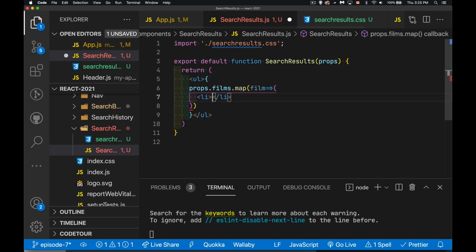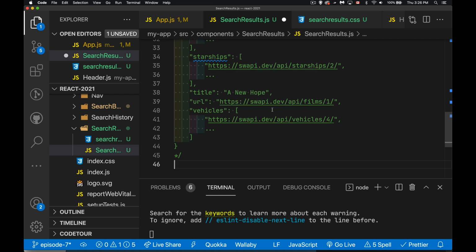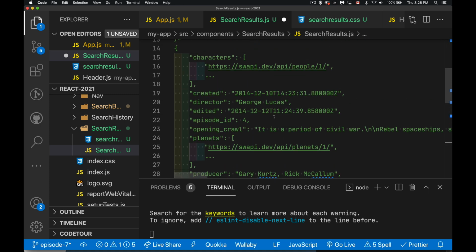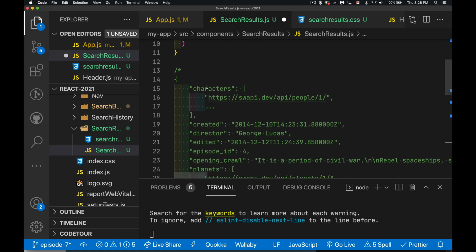And we're building list items. Inside, we're going to have film dot. Now, I know the data here. I actually have it over here. I'll just copy and paste it in. This is the data that we would get back. So one of the film objects, there's characters, created, director, edited, episode ID.